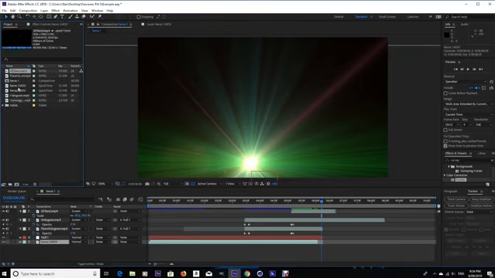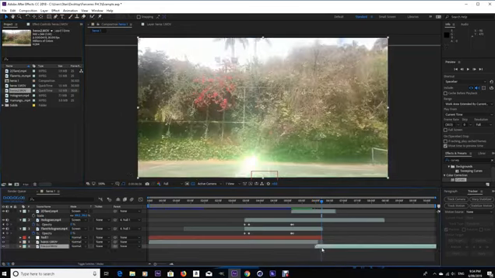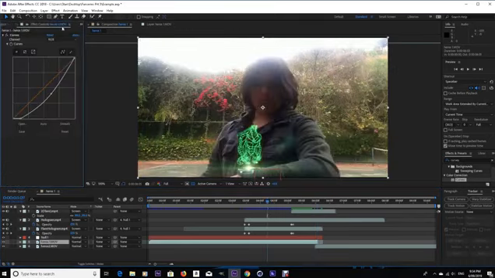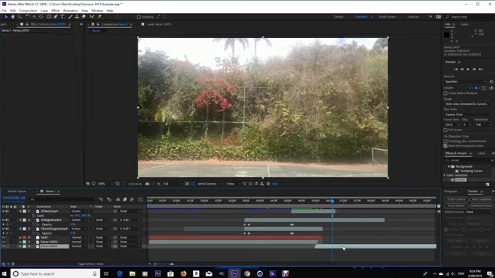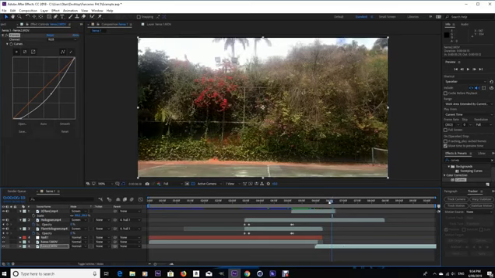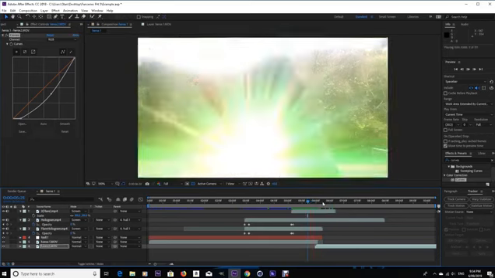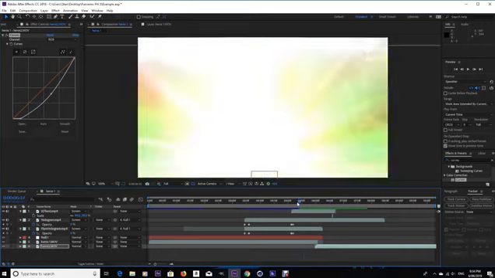Now, grab your base footage where you want the animation to be. And an easy way to fix the curves is to just go and copy and paste the one that you had from the previous layer, and just Control V, paste it on there. As you can see, that's looking nice already.